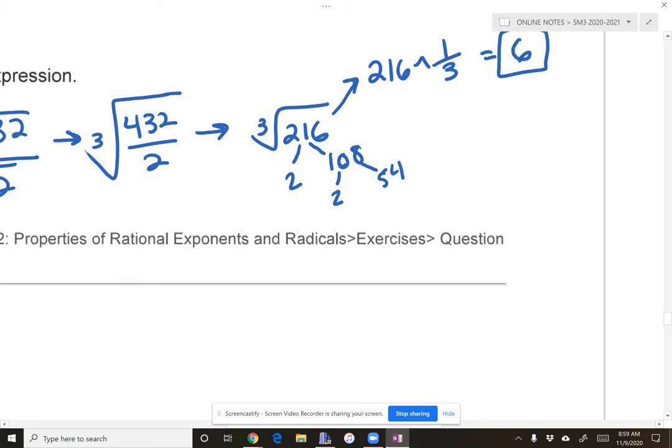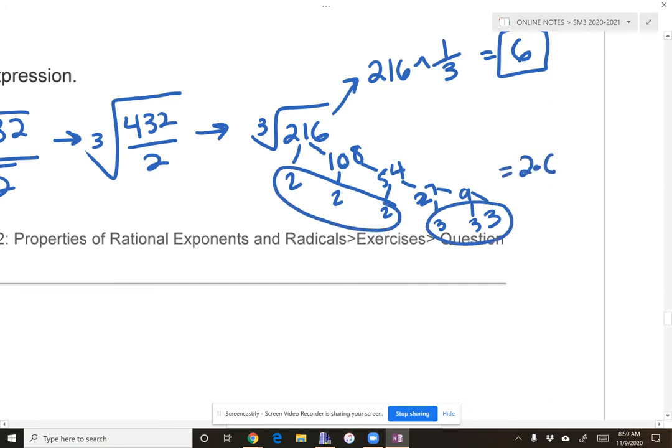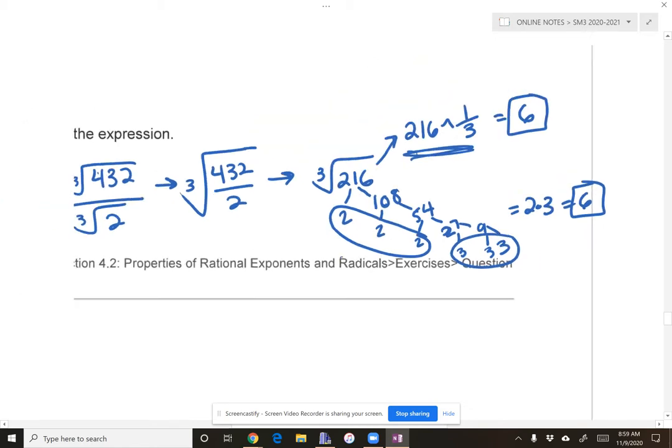Okay, and if you don't know your times tables for 54, you know it's even again, and you can keep doing 2. If you did, you get 2 and 27, and then you're like, okay, 27 I know is 3 and 9, which is 3 and 3. And if you look at your groups, you have a group of 2s and a group of 3s, where you get 2 times 3, which is 6. Okay, both ways work, both ways are correct. Just know what answer they're looking for. This way, if you get decimals, you're going to have to do it the other way.